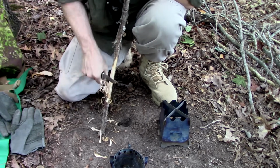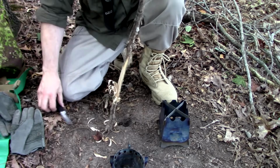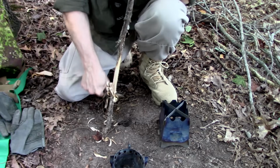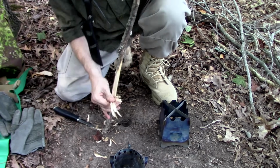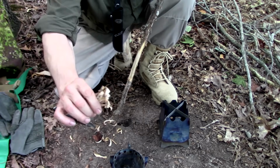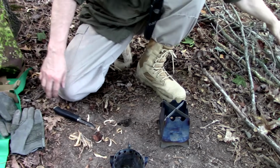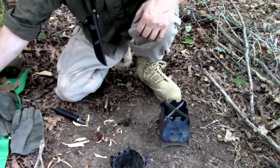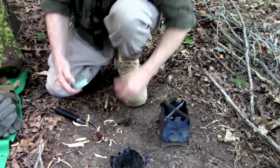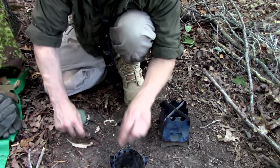Alright. Now I think, let me cut all those off. Just rock it back and forth. Did you hear that? Something big back there moving. Let me just break it off. Alright, so what I'm going to do is light these and drop them in the bottom. We're going to use this one first and then we'll go to the other one. Let's see if we can do this. I'll see how fast I can go through this little process here. I'm going to throw some of these pieces that fell off in here. And I'm going to have to move fast.